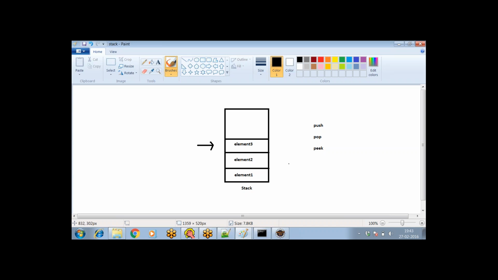you'll find that the elements in the stack will always be added from one end, that is from the top of the stack.